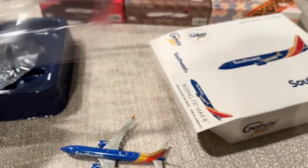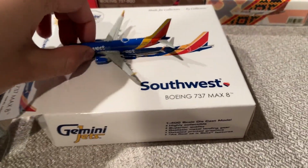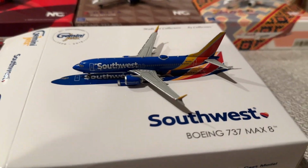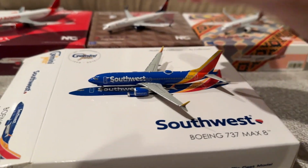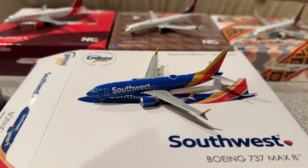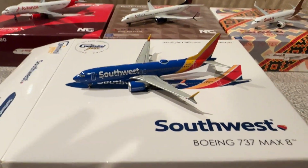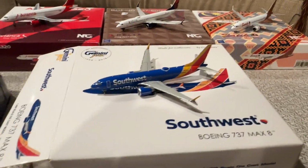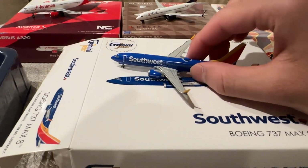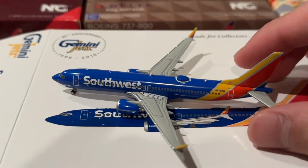All right. Man, I've been waiting for this for a really, really long time. You're probably wondering why. It's just a 737 MAX 8, and I already have a Southwest MAX by Gemini in the standard delivery, so again, you're wondering, why do I have this? So, okay, it's not gonna focus because it's iPhone. These new iPhone cameras are so weird. I don't know, just always going out of focus. But basically, okay, there we go.